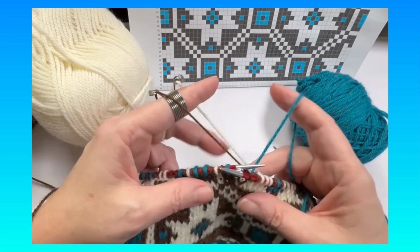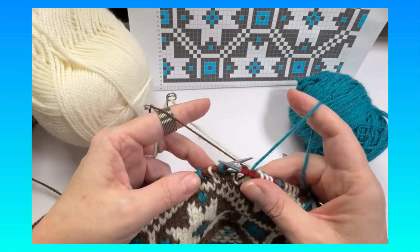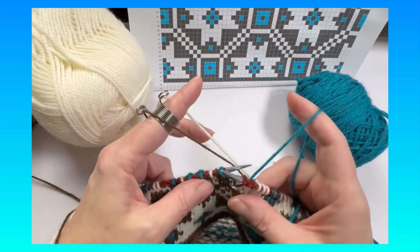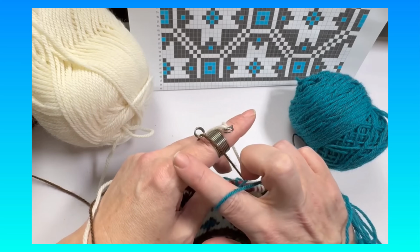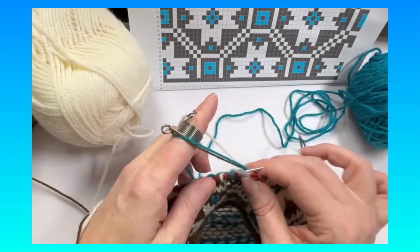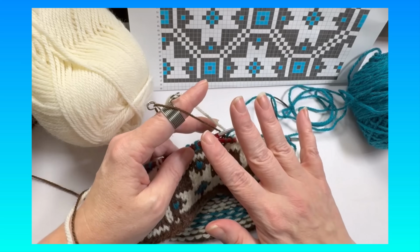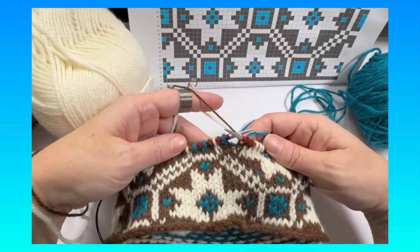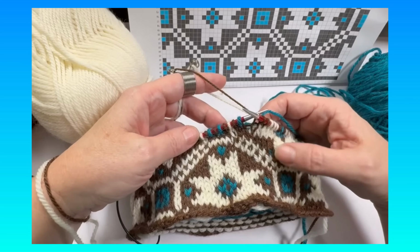Now, this obviously isn't a masterclass on how to do 3-color stranding, but I just wanted to show you that this is one way that you can deal with managing 3 yarns. This way, you need to use both hands. I'm sure there are people who have used 3 or more piece thimbles and they're putting all of the strands on one hand and picking them up as they need them. I might get one of those and try that someday, but I don't do this 3-color stranding business all that often because for me, if I want to throw a 3rd color into the mix, here's how I'm going to do it.